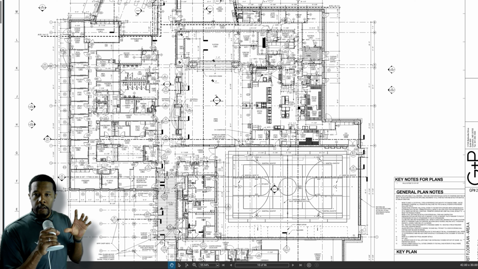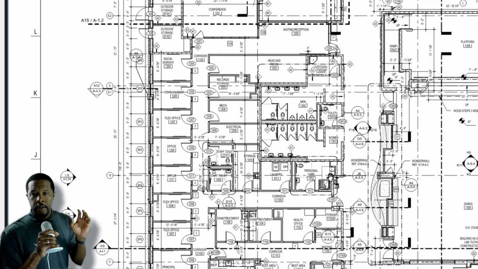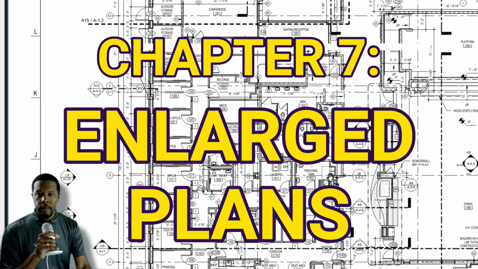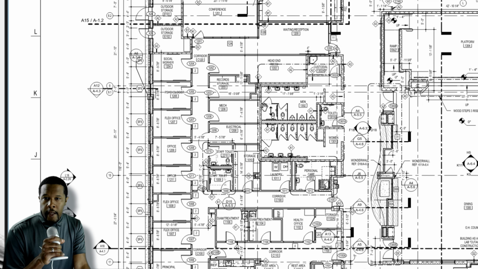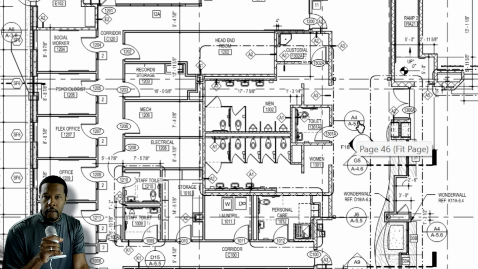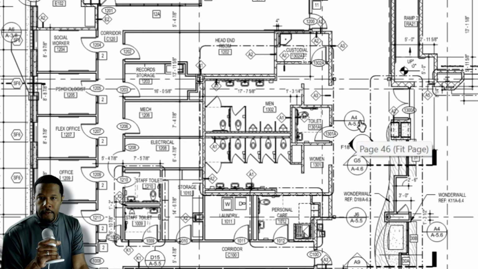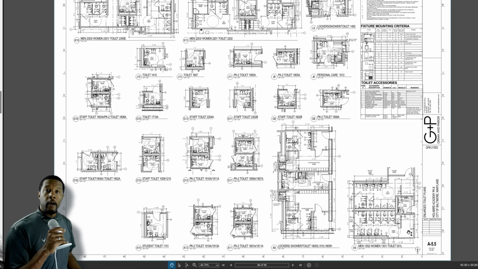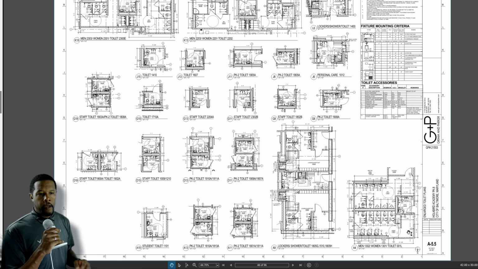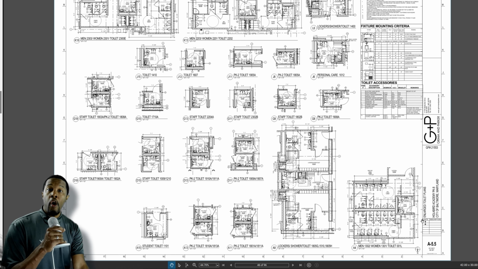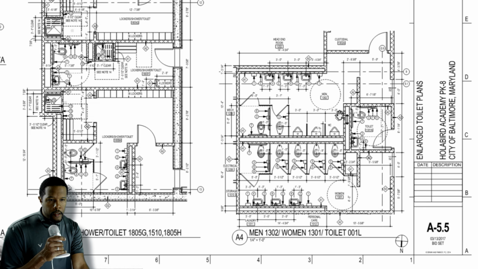Okay, so I want to zoom into these drawings a little bit more and dive into the next step, which is the enlarged plans. You'll find this lasso here with the little tail on it with a symbol next to it. This is going to take you to an enlarged plan, and in this case, we're looking at the restrooms. So we're now on A-5.5, and we're looking at the enlarged toilet plans. So this is the detail that we were looking for, and as you zoom in, you can see that it shows a lot of different dimensions there.